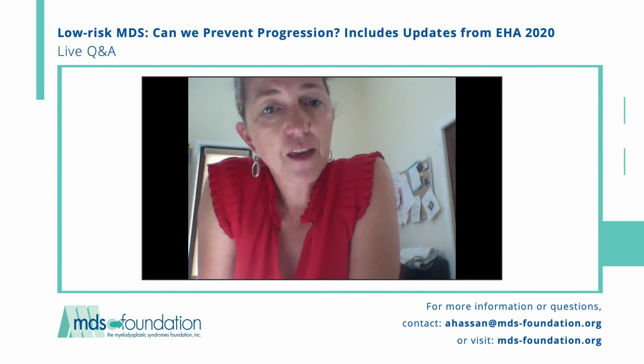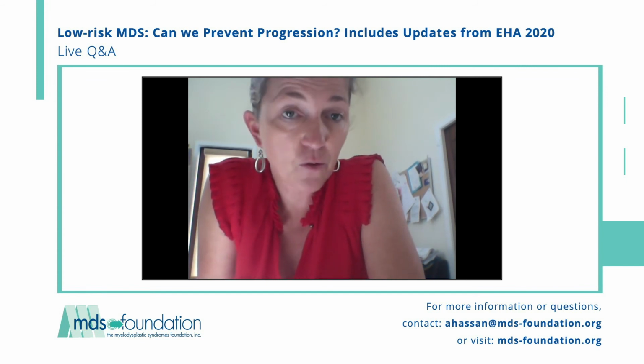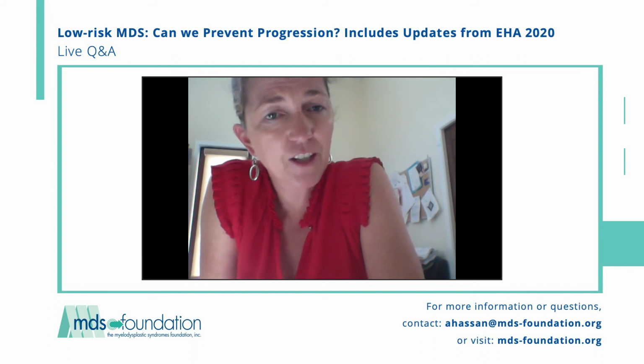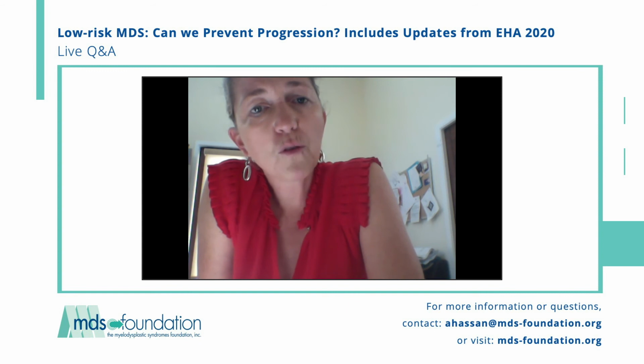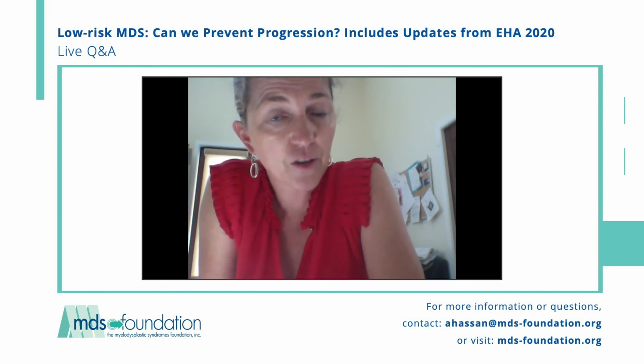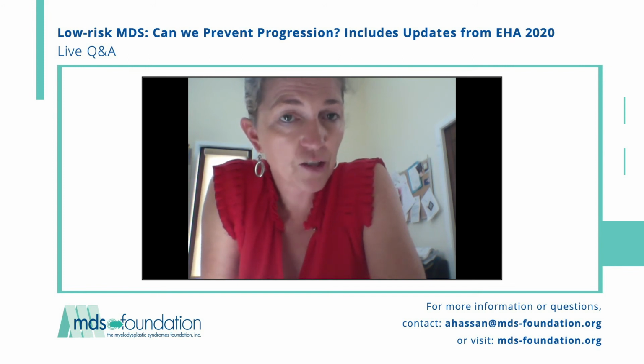And what that would mean is if we think about the patient having only 20% risk of progression over 12 years, that number would be higher. It doesn't mean the patient is definitely going to develop AML, but it would confer a higher risk. At this time, that would not change our treatment necessarily, but we may be more apt to recommend stem cell transplant in those patients as they show evidence for progression. We also may just follow them more frequently to see if there's disease progression and an indication to start therapy, such as azacitidine or decitabine. So we definitely pay a little closer attention when these mutations are identified, but it doesn't mean with 100% certainty that the patient is going to progress.